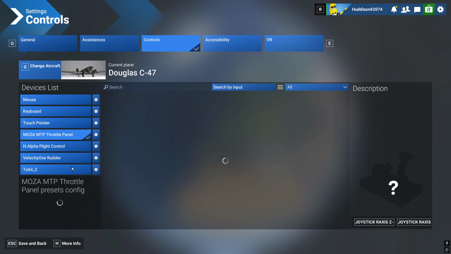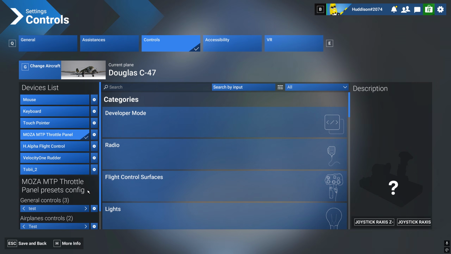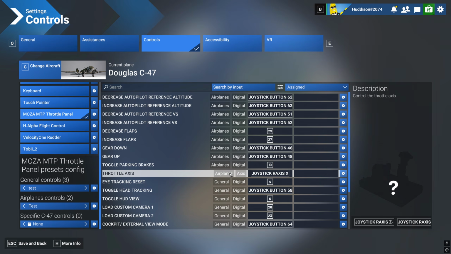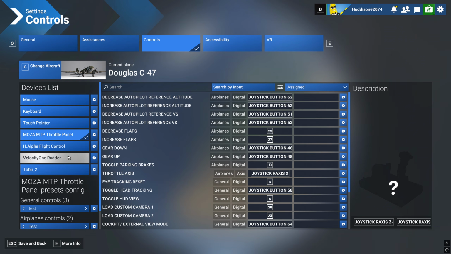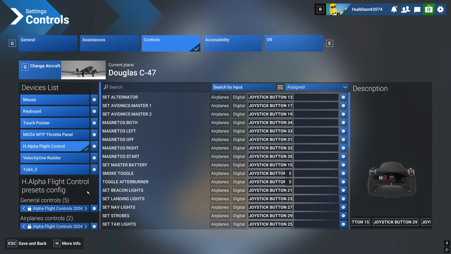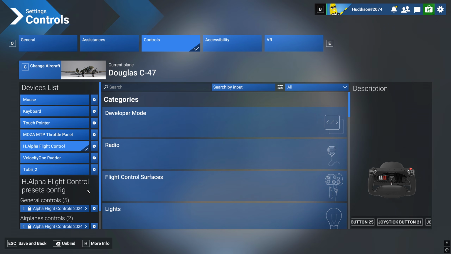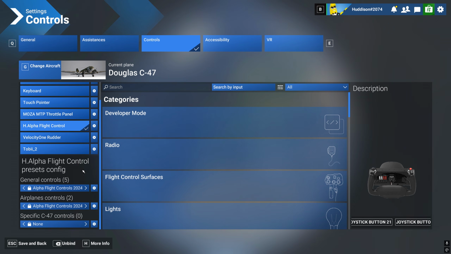Now again, on my Moser throttle quadrant, I apply these profiles to all aircraft, so they're there. That's fine. How about my Honeycomb XPC yoke? I'm just going to click on that, select that. Let's just put that back to all, just to not confuse things. What's happened is, since Sim Update 3, I installed it, it's put it back to the default profiles. But my other profiles will still be there, and are still there in fact.